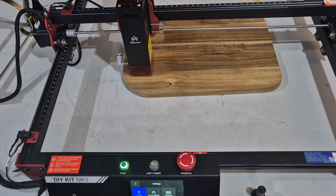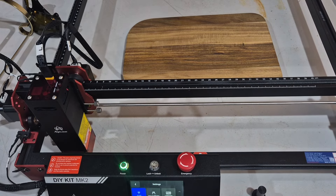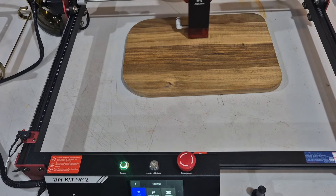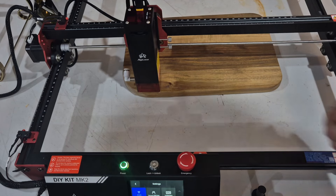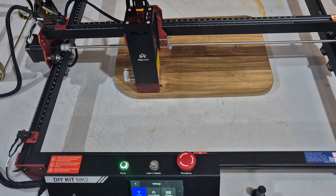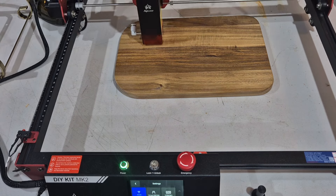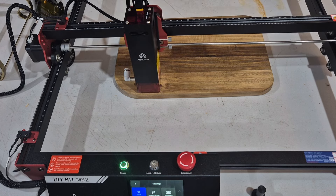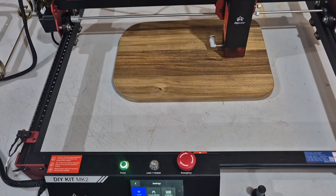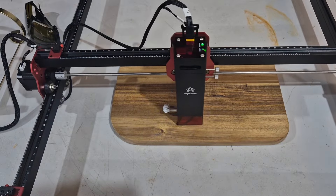I like to keep the adjustment foot handy off to the side. You could also drill a hole in the top and physically attach it to the front of the laser so you don't lose it if you're prone to losing items. This is now centering it up and as you can see it's not very centered, so I'm going to move the material. Because it's got absolute coordinates, that's why I'm moving the material and not the laser — that way if it's not a deep enough engrave the first time, it will engrave in exactly the same spot a second time.